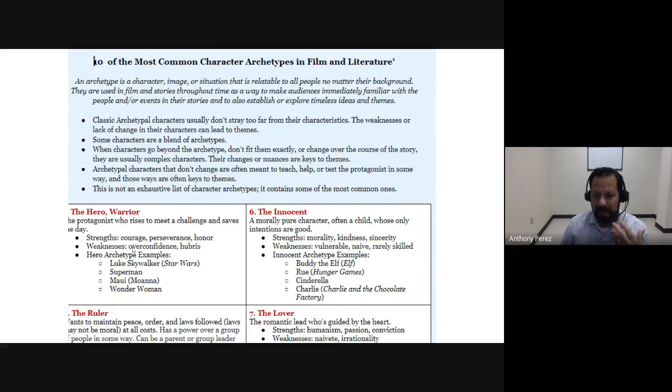If you've been doing this for a while, English too, or archetypes in general, you might call them something a little different. Please feel free to teach the ones you're used to teaching, or teach the language. Like instead of hero, if you call it warrior, that's fine. I'm not saying you absolutely have to teach these, because the TEKS don't mention which archetypes you have to teach. It just mentions that we do have to teach character archetypes to our kids, right?